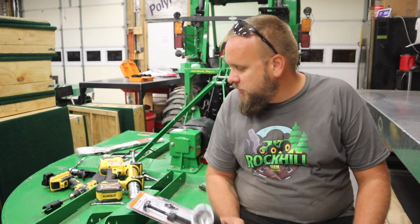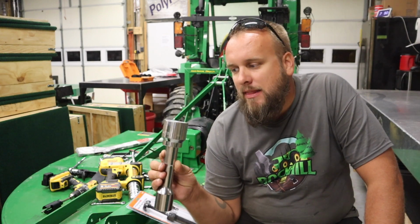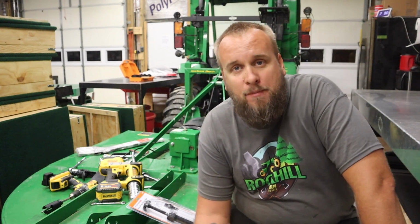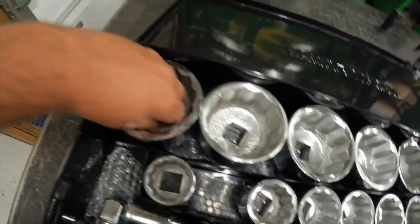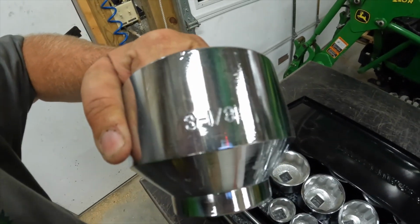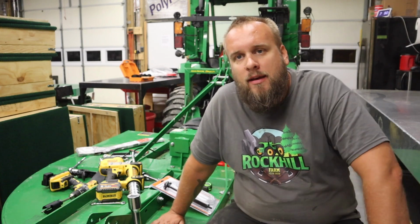And then for the blade, the nut on the actual cutting blade is a 42 millimeter or a 1 11/16. Even at Harbor Freight, they did not have any impact socket sets this big. Nowhere in my local town had a socket this big. I had to buy like a big trucker's tool set, but it gave me this and a massive breakover bar. And then I had to get adapters to go down to my half inch drive. But I should have everything I need to finish this now. I'll go get a bucket to drain the oil in and we'll get to it.